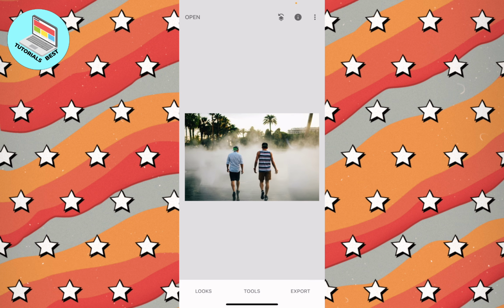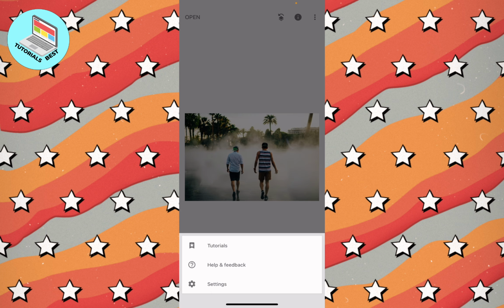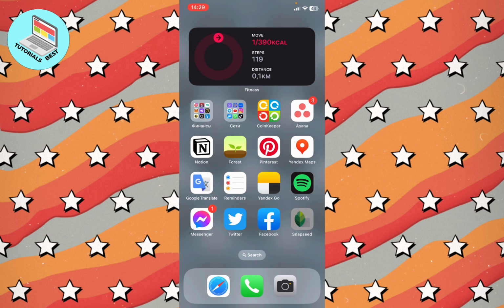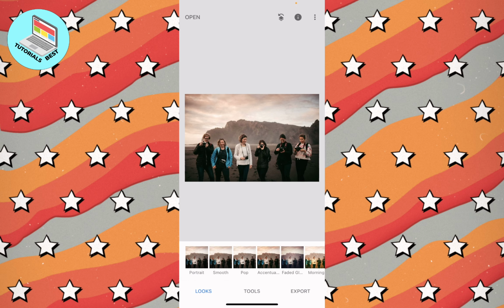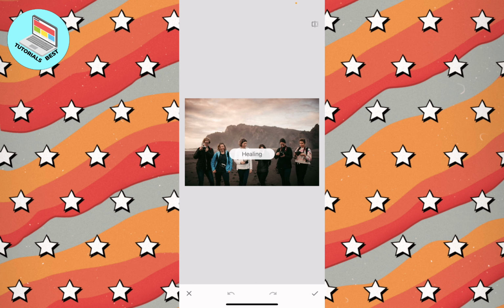For example, this one is really good, but if we try to open another photo, we'll just close this app and then open Snapseed once more. If we try to edit this photo with the healing tool, this won't work correctly. We can try to select these persons, and as you can see, something went wrong. It means that this function works only if you have maybe two people in the frame or other stuff, because as I understood, it tries to fill the area you selected with parts from the other photo, so sometimes it could work not that correctly.